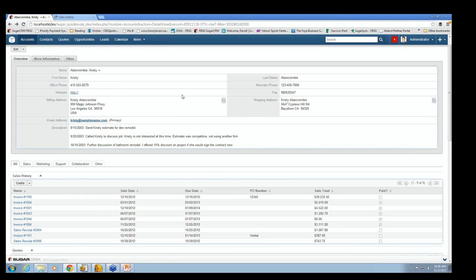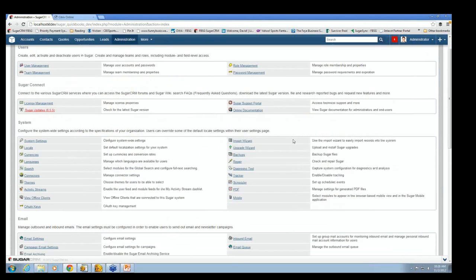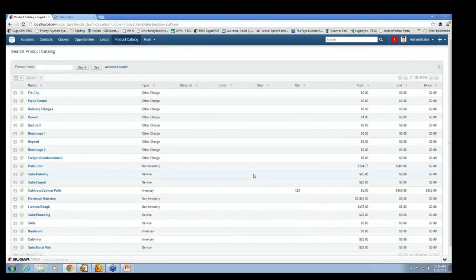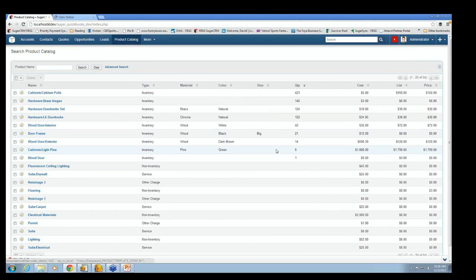The next thing to take a look at is we're going to enter in a quote in Sugar and have it go into QuickBooks. Before we do that, let's just take a quick look at the inventory. So I'm going to pull up the inventory screen, and the inventory in Sugar is called the product catalog. And this is just a list of the items that are in Sugar that came in from QuickBooks.